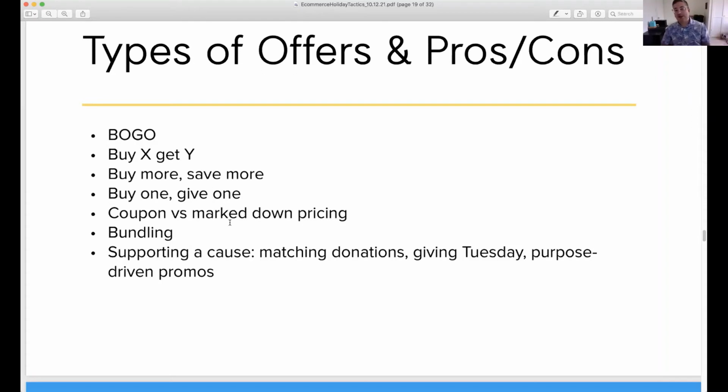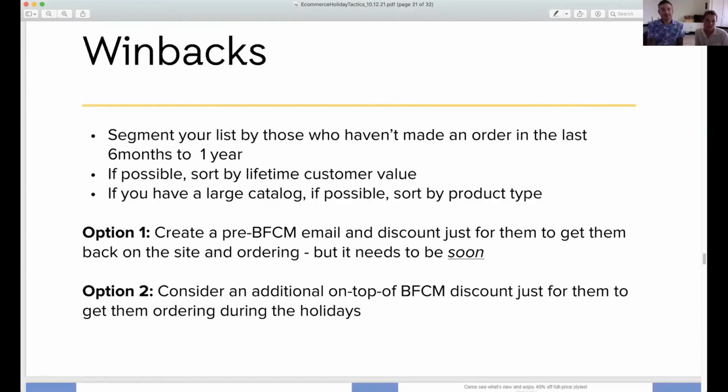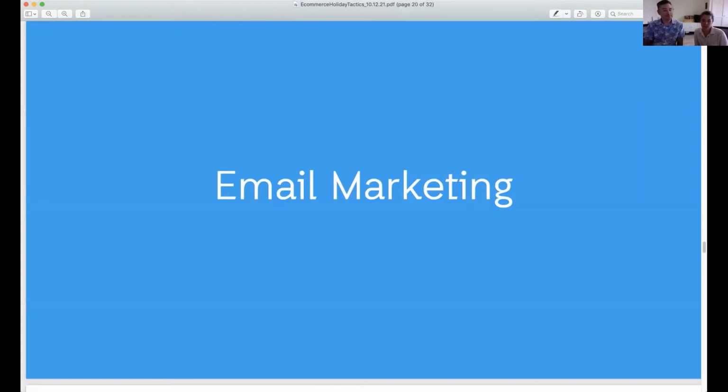So with all that percolating around, I'd like to talk about email marketing as our first specific actionable strategy within this spectrum of promotions. Yep. So here at Hidden Gears, we consult with email marketing strategy. We typically aren't sending the emails out ourselves, but we help retailers create a strategy around email that includes what are the automated flows that might be sending, segmenting and understanding their customers.